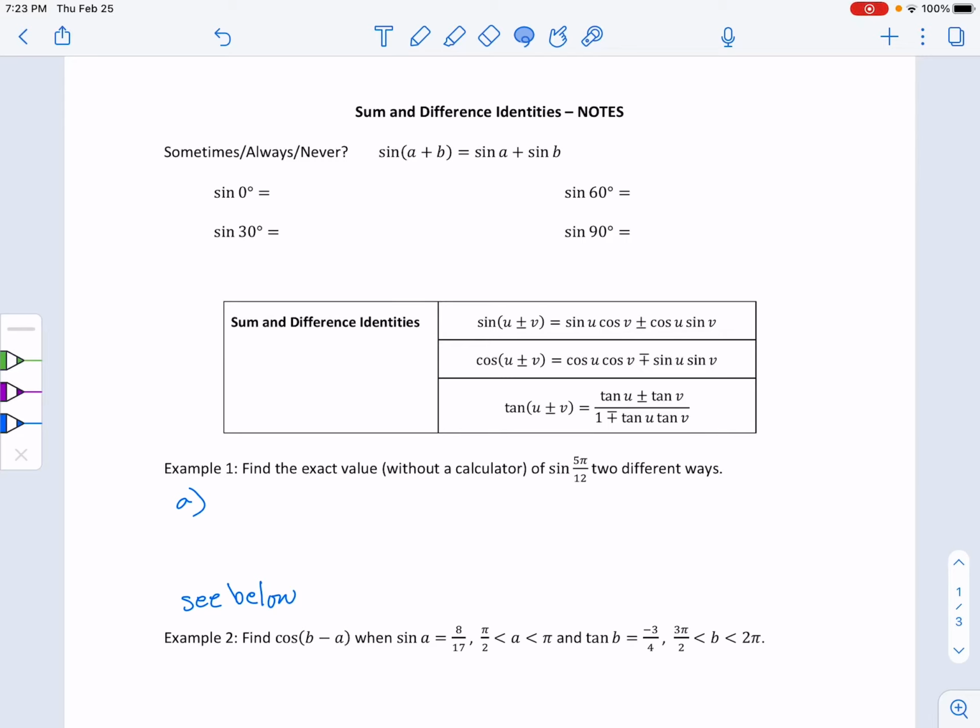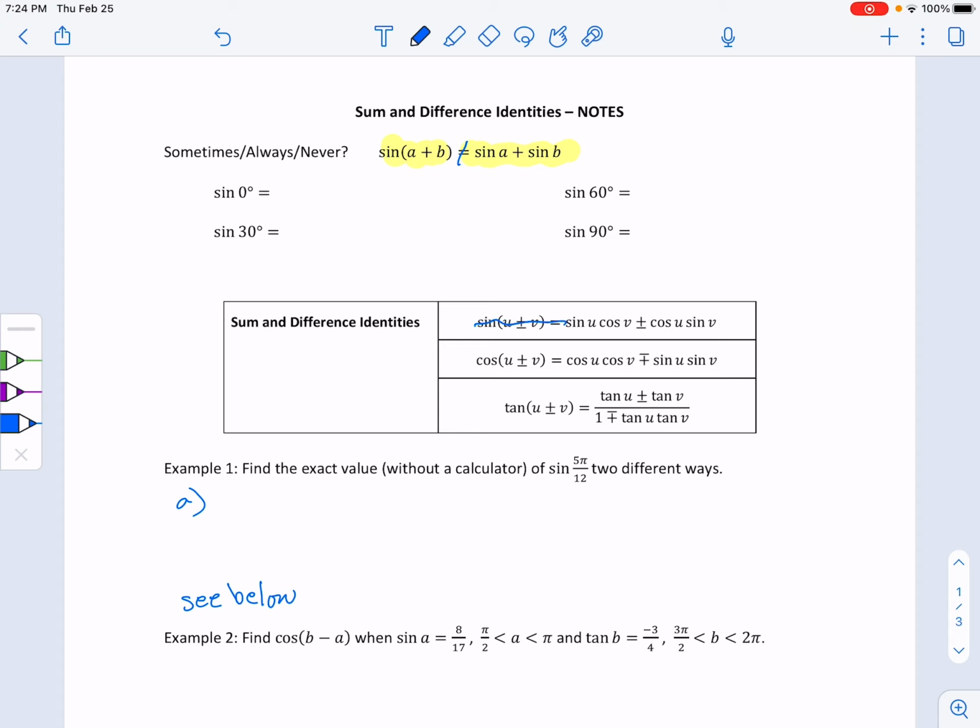Today's lesson is sum and difference identities. It's a little bit different than what we've been doing, where you made substitutions using reciprocal identities and Pythagorean theorem identities, etc. This is something that'll tell you that if you have the sum of A plus B, what's it equal to? And before you write that down and memorize it, that's not true. We're going to talk about that in a second.